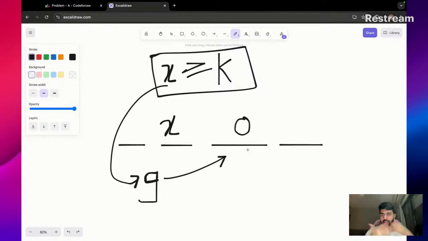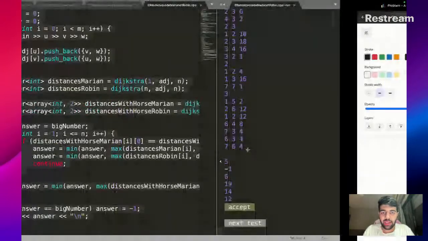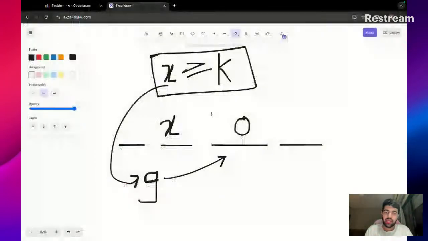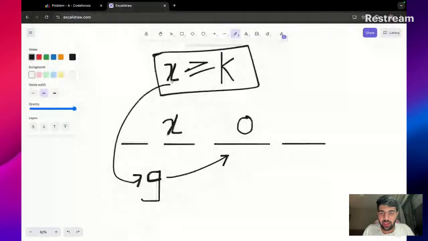So this is just a simple simulation problem that you can do, where you just iterate. If X is at least K, then you add it to your gold. If you have a 0, then you check if you have enough gold to give someone, basically one gold at least, and then you give it and you increment your answer.